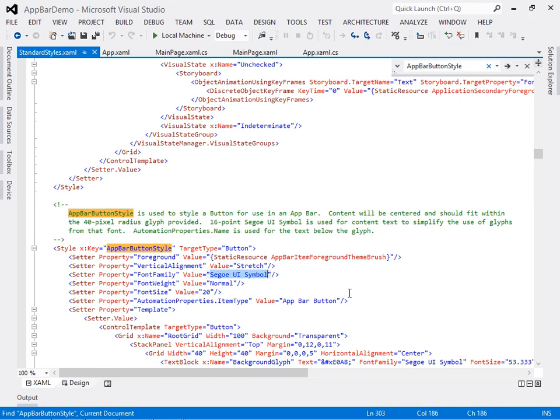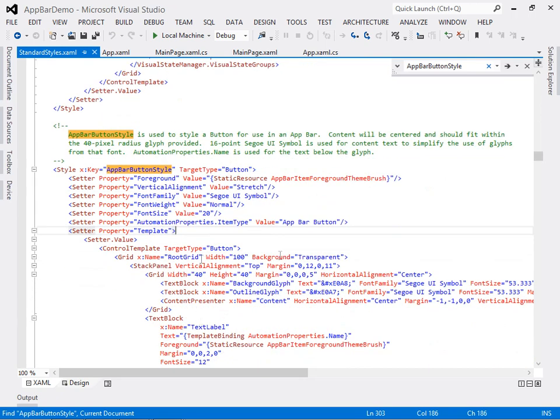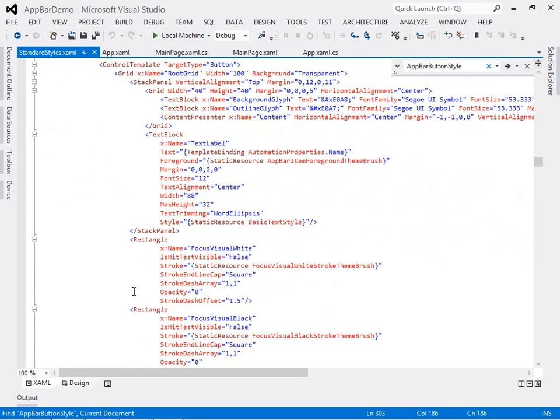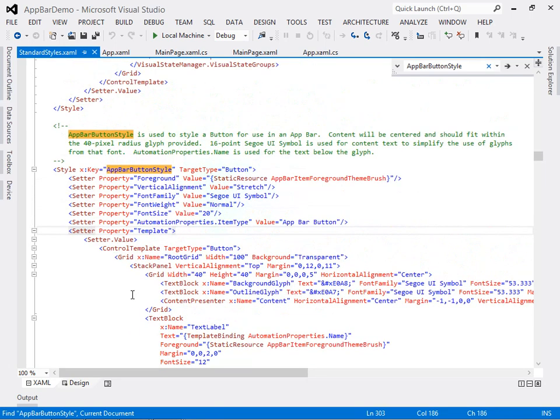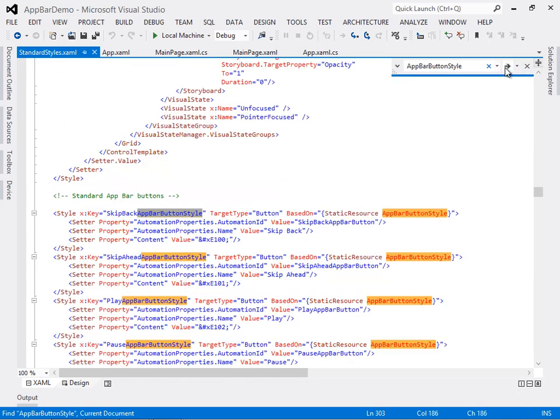And that font is the one that supplies the images we're seeing within those circles. In addition, you can see if you study this that we have a style that creates a round area for this button. I'm not going to examine that here, but that's where we get the roundness, the character inside, and the text below is defined here in the app bar button style. The individual styles define things like what the content actually is for that button.